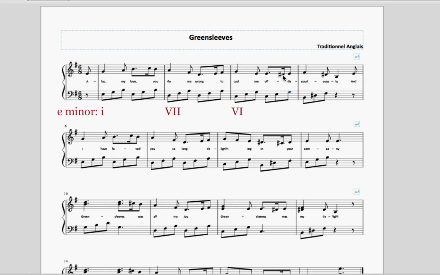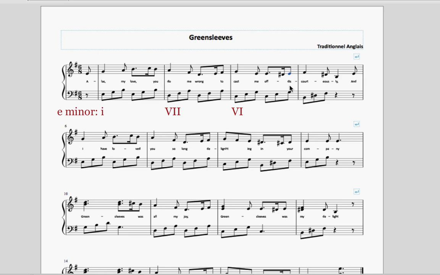We can easily explain that by saying it's drawn from the harmonic minor scale, because in E minor, the harmonic minor is going to have a raised seventh, which would be D sharp. D sharp is going to be the seventh scale degree. Now remember, we're not talking about chords here, we're talking about scale degrees. So a raised leading tone is what's going to happen. So that would be just the pitch D, and we're going to raise it to a D sharp heading towards that E. So we can explain that with the harmonic minor.